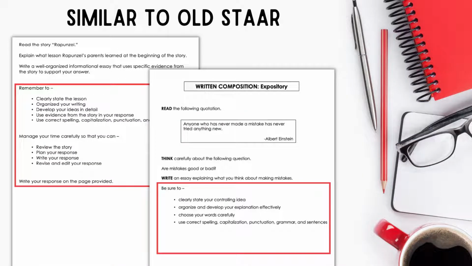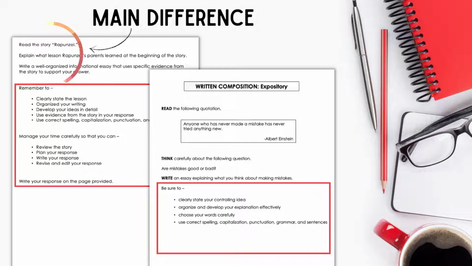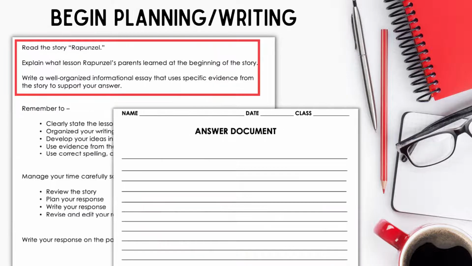Now, in the instructions, you will notice that this is a little bit similar to the old STAAR standalone test, where students were writing a longer essay about a specific topic. The main difference in the new type of question is that this question will be paired with a passage that students will already be reading for the language arts test and already answering multiple choice or new item type questions. And I want to remind you that this type of question will be found on all grade levels, 3rd through 8th grade, in the new STAAR test.